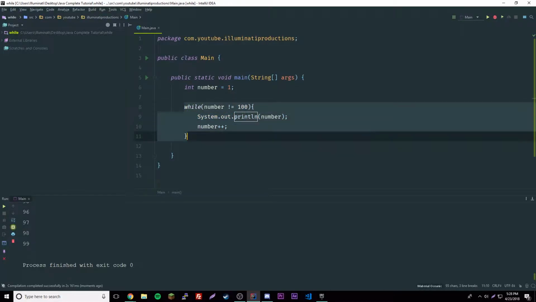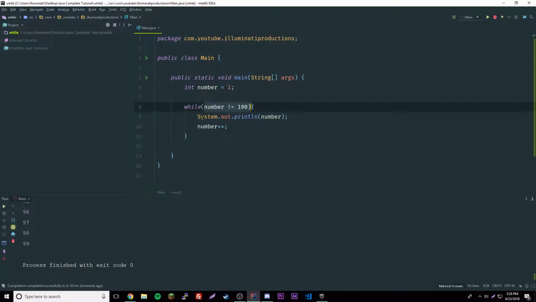This is going to be true still, so it's going to go up 1, and then it's 99, so it's true still. So it's going to go up 1 and print 99. But it's going up to 100 on the 99. It's going to come back here and say, oh, 100 is equal to 100, so this isn't true anymore. So it doesn't need to print it out and increment it anymore. It's just going to stop there. So that's how you do that.